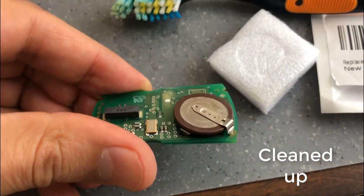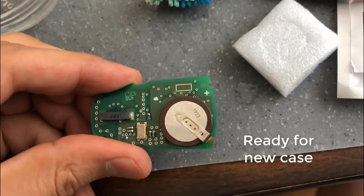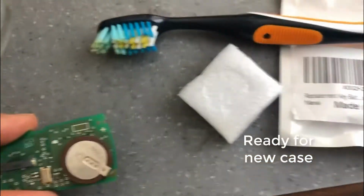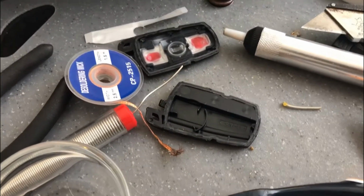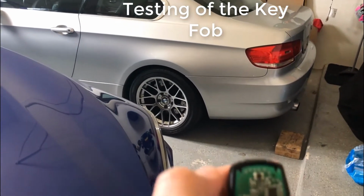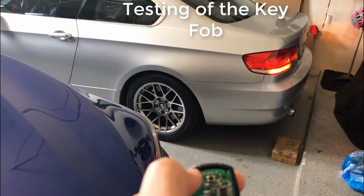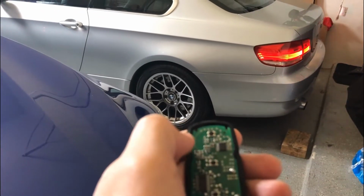Okay, now it's time to test this before putting it in the case. Up above here I have a brand new case that I've already put the BMW emblem on. So I'm going to do that before snapping the two halves together, just to make sure it works. Alright, so I'm in my garage, and now I'll be hitting the unlock, and the doors are unlocking, and I will hit the lock, and it seems to be working, so we can put the top half on.